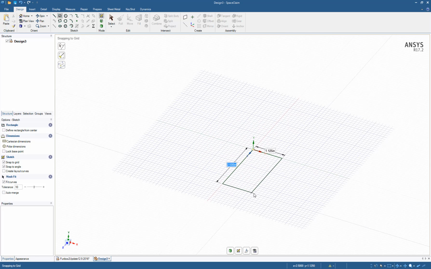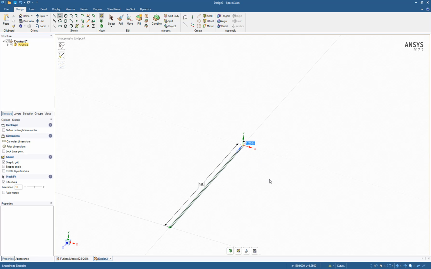So notice that the text box is moving. I've got two text boxes that I'm looking at. One is highlighted in blue, the other is not highlighted. Well, the one that's in blue is actually the one that's taking entries right now. So instead of dragging this out to 15 feet, which is a long way with my given view, I can just type 15 feet, actually put feet units in and then say enter, and it's going to do it automatically for me, which really saves a lot of time.